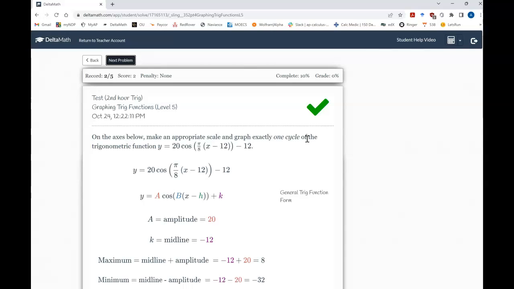So that's the idea on that Delta Math section. If you get the Y scale and the X scale set, and you remember to move that X scale so it's 1 tick mark, you're assigning that first point, and then you're just going right 1 unit and then up or down in amplitude, depending on which function you're doing. And you just keep doing that. Right 1 unit, up or down in amplitude. And it should be relatively easy. It's kind of a weird format for them. Yeah, that's the dealio.